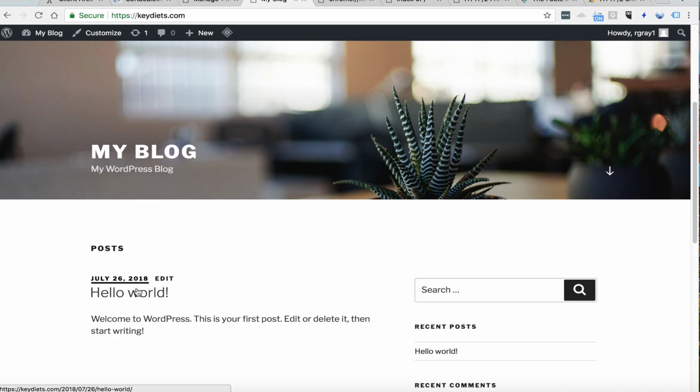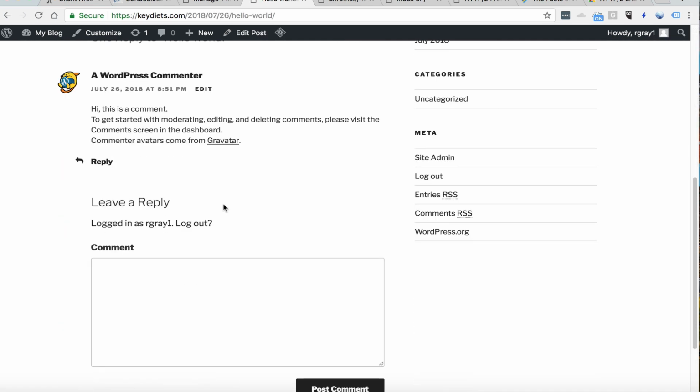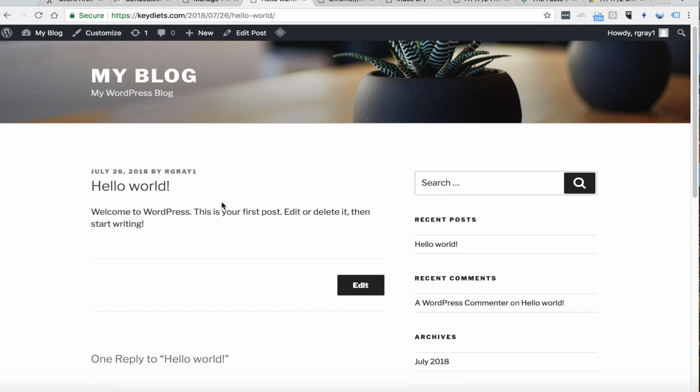Now this default theme loads fast as lightning anyway, but now you're using those HTTP2 server pushes and you're going to increase some speed. So now you've not only upgraded to HTTP2, you've enabled the HTTP2 pushes, and it's that simple. If you're using WordPress, it's as simple as installing a plugin, activating it, giving it a quick purge, and you're good. You're off to the races. So we try to keep things as simple as possible.